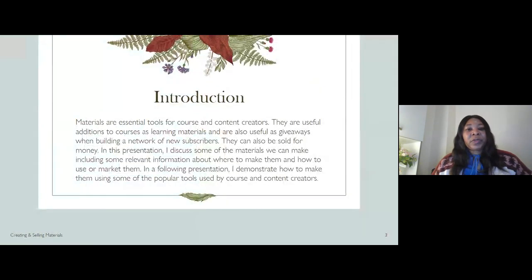So, our background for this part of the training is to tell you that learning materials development skills are very important for you. Now, before it used to be quite difficult to develop materials, but it's not so difficult anymore. We have very simple tools that are user friendly that we can use to create materials. And once you understand what materials you can make, you're just fine.